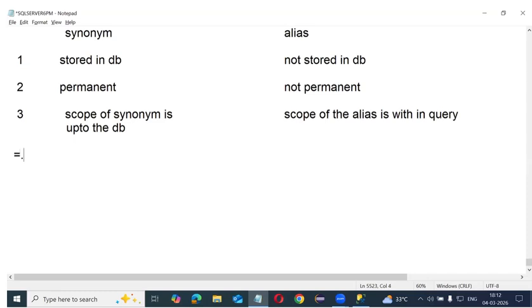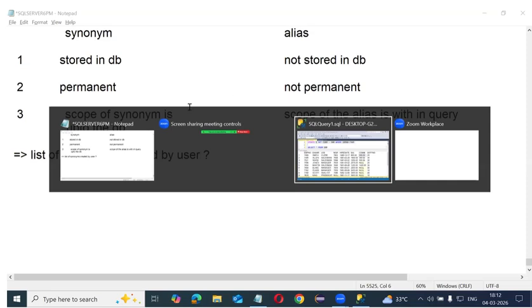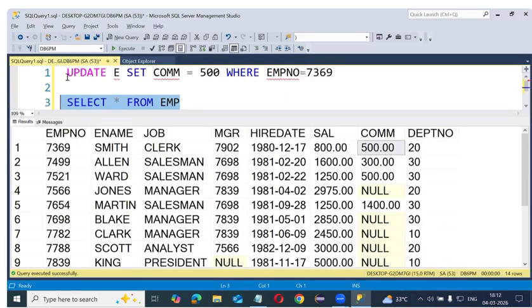Now, if you want to see the synonyms created by the user, how do you see them?